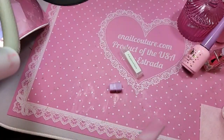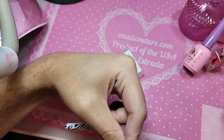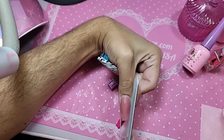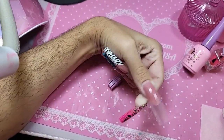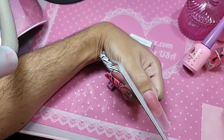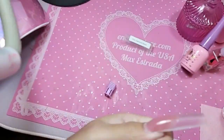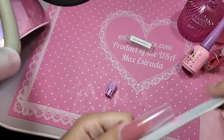Beautiful. Turned really, really super straight. You want that nail as skinny as possible. Unless you like wide nails, then that's how you get your, you know, your gig.